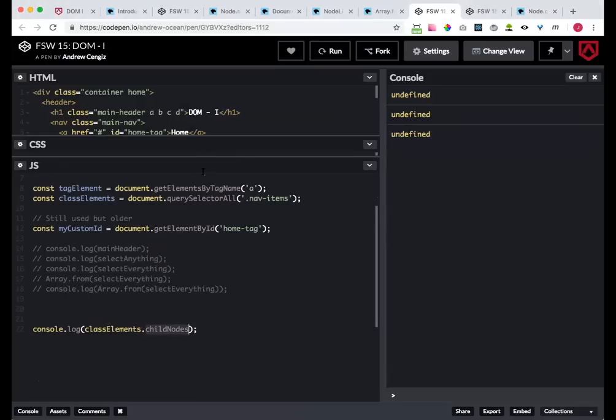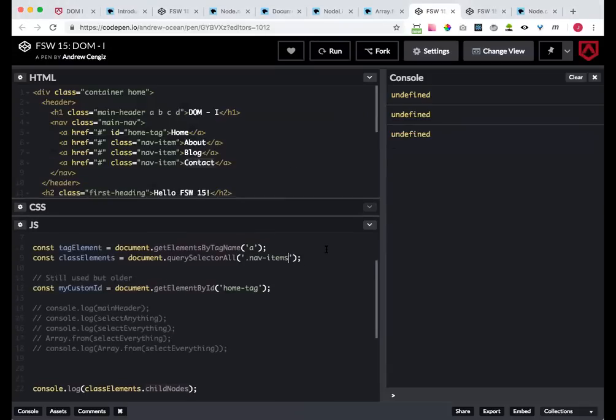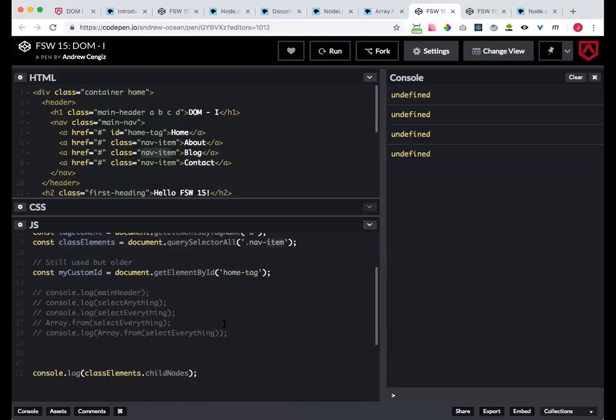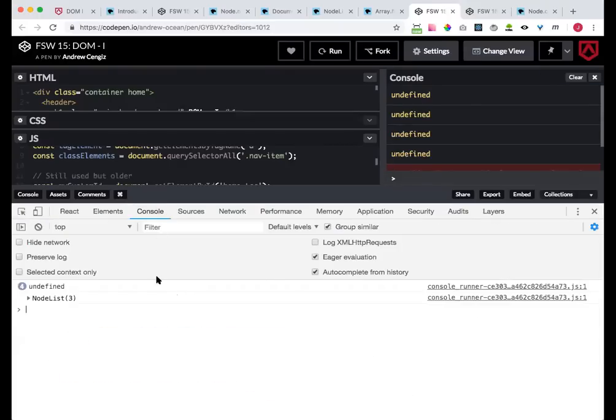Oh, there's a typo there. So nav items, nav item. Nope, still not working. So class elements, document, query selector all nav item, nav item. Let's first off, let's make sure we got what we think we got. So we'll run it. Okay, cool. We come into our console. We've got our node list.